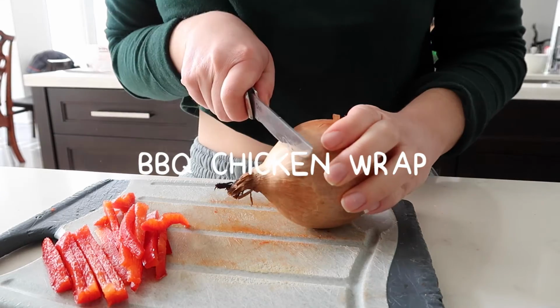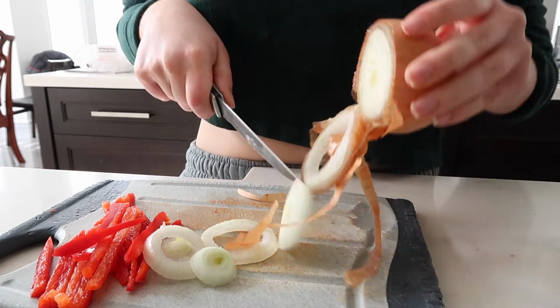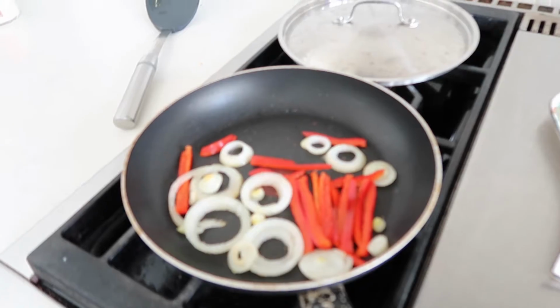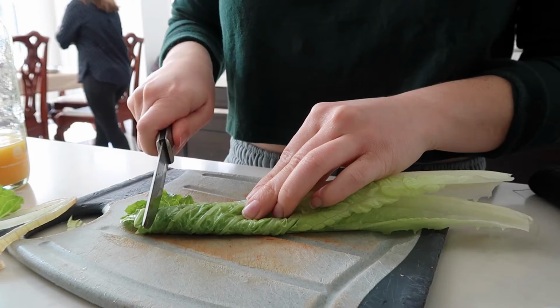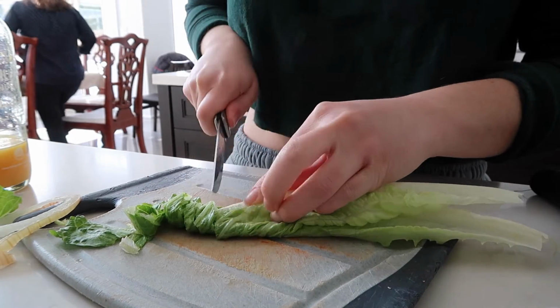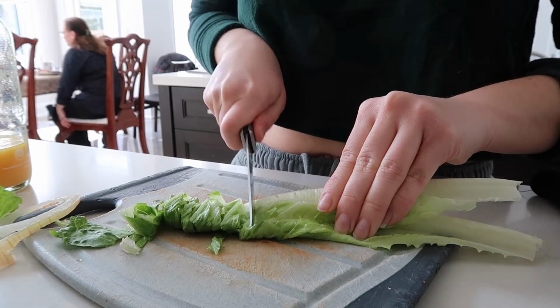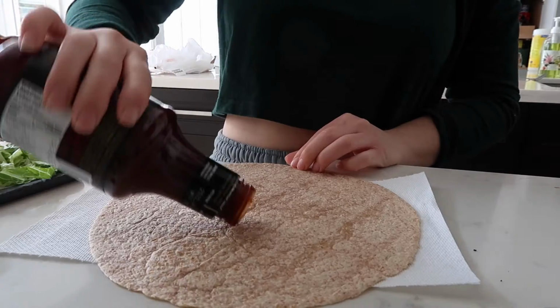We're starting off with the major thing: peppers and onions. You can cook this in the oven or in a frying pan. Today I chose to do a frying pan, and I just cooked them once again until they looked like they're cooked. Then I chopped up some lettuce. I prefer arugula in wraps. I don't really love romaine lettuce. I think it's boring, but I used it because I had it.